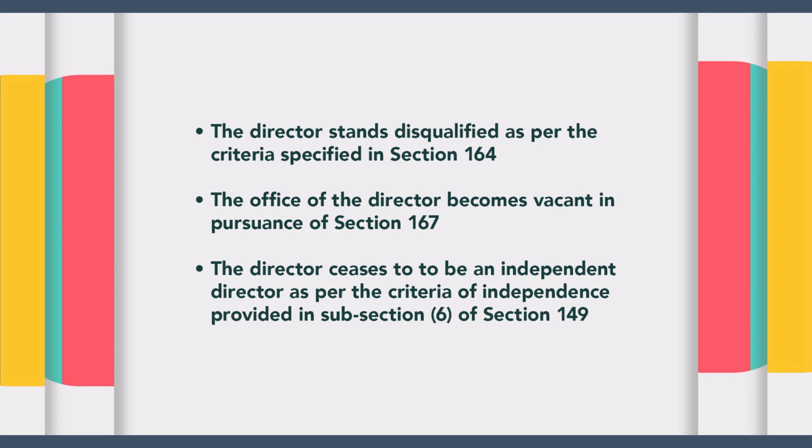A person cannot be appointed as a small shareholders' director in more than 2 companies at the same time. Also, the second company in which he has been appointed shall not be in a business which is competing or is in conflict with the business of the first company. A small shareholders' director shall not, for a period of 3 years from the date on which he ceases to hold office as small shareholders' director in a company, be appointed in or be associated with such company in any other capacity, either directly or indirectly.